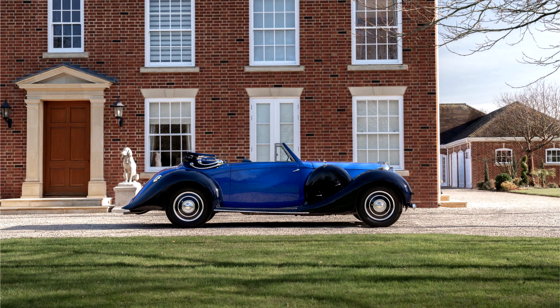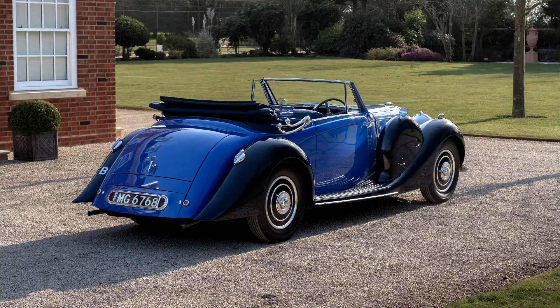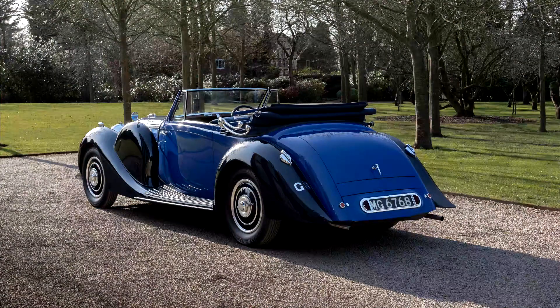Indeed, the seller's mechanic has told us that he is happy to continue servicing and maintaining the V12 for a new owner. Drawing on the expertise of Bishop Grah, LMB Racing and Mel Cranmer, the Drophead Coupe is a singularly imposing and impressive machine. Decidedly undervalued when compared to its Bugatti Type 57 and Mercedes-Benz 540k counterparts, the Lagunda is offered for sale with a continuation buff logbook, three files of invoices and numerous photographs. A jewel for any collection, we estimate that the guide price would be met or even exceeded if a marque specialist were to undertake a similarly exacting restoration today.